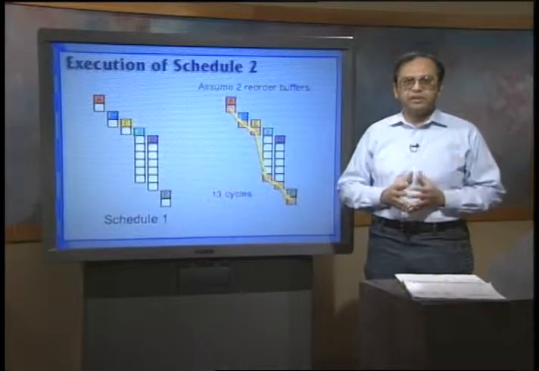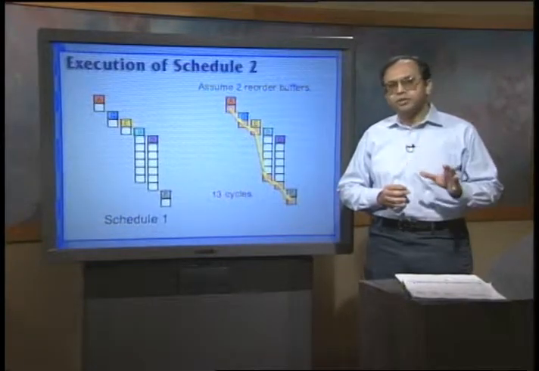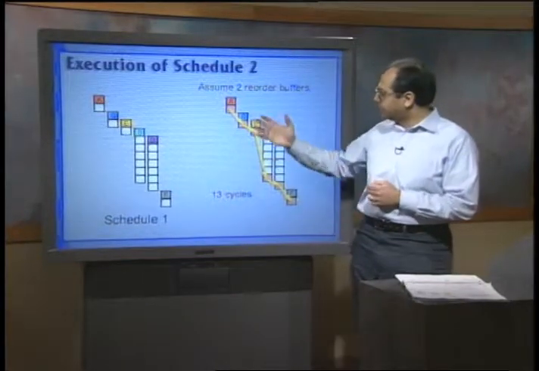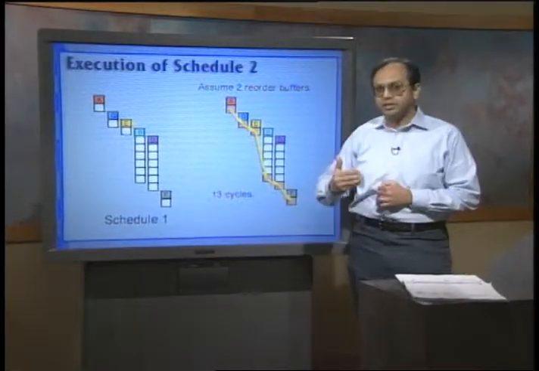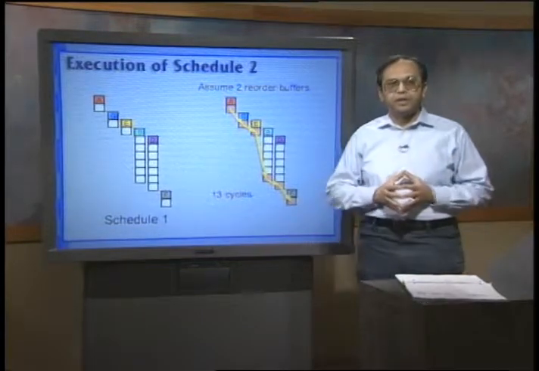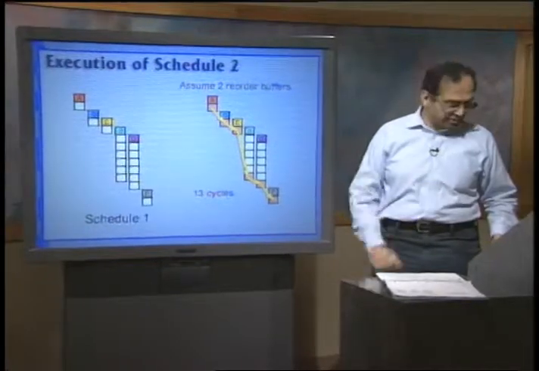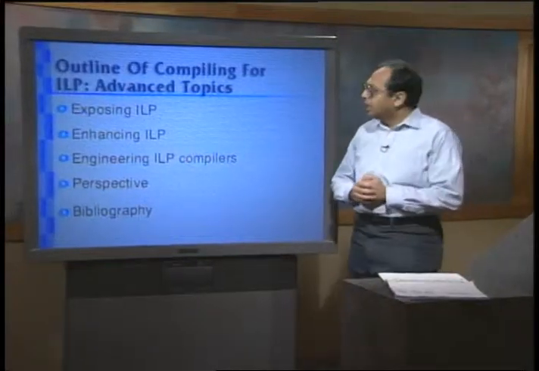However, there's no good understanding as of yet as to what heuristics one uses to get the right schedule. Perhaps viewing the reorder buffers as yet another register file that needs to be accommodated is one way of going about it. But again, as I said, not much is known about it.